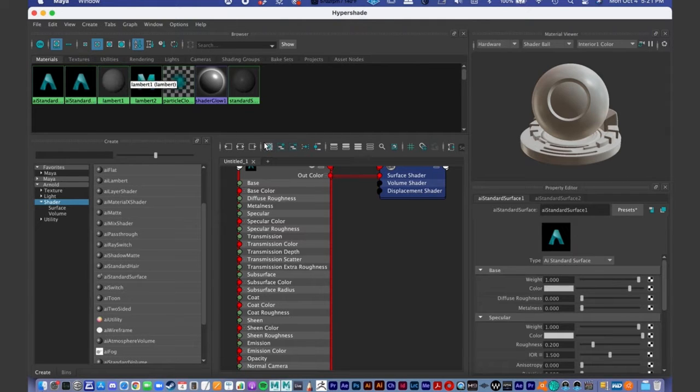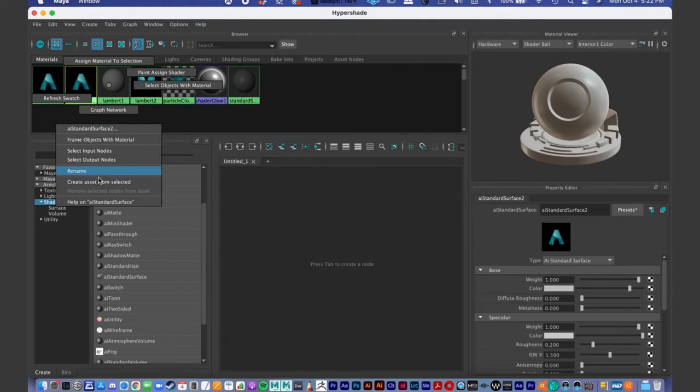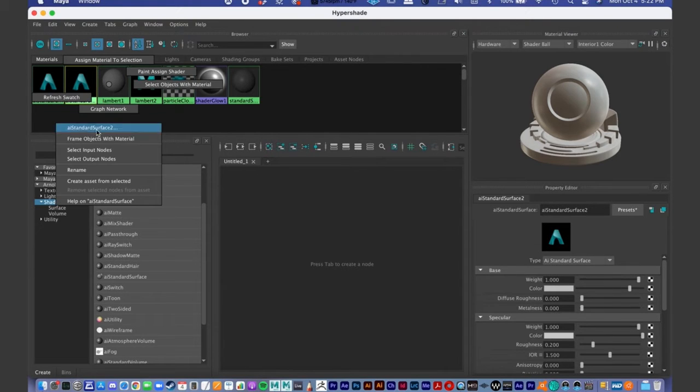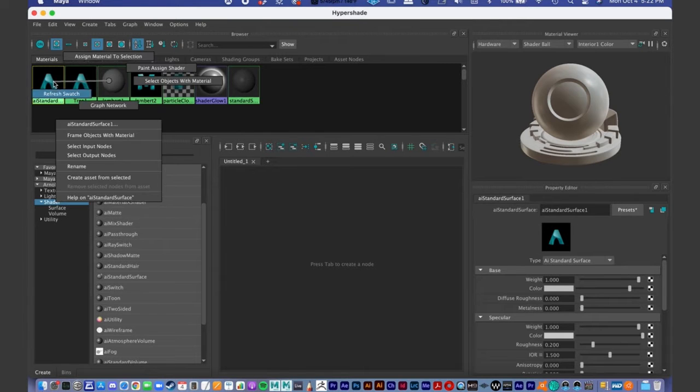And I'm just going to press this button to clear these nodes out of the way here. So this is the clear button. It doesn't delete anything, it just moves it out of the way, just to make sure that that's not visually distracting there. So I'm going to name one of these to be the cyc and one of them to be the tree. So you rename these by just right clicking and then going down to this bottom box right here to rename. And I'll name this one tree. And then I'll name this one ground.